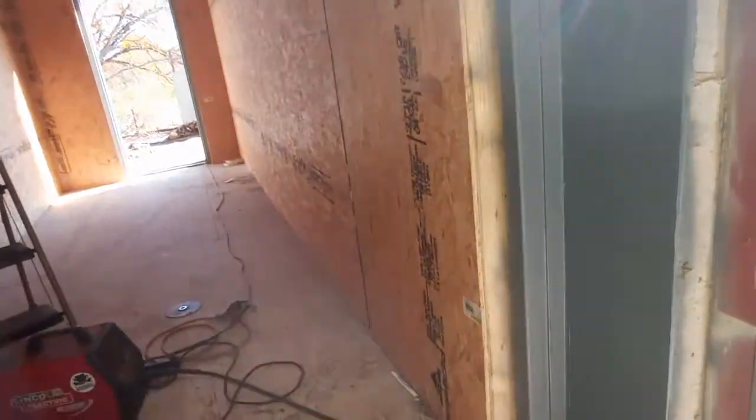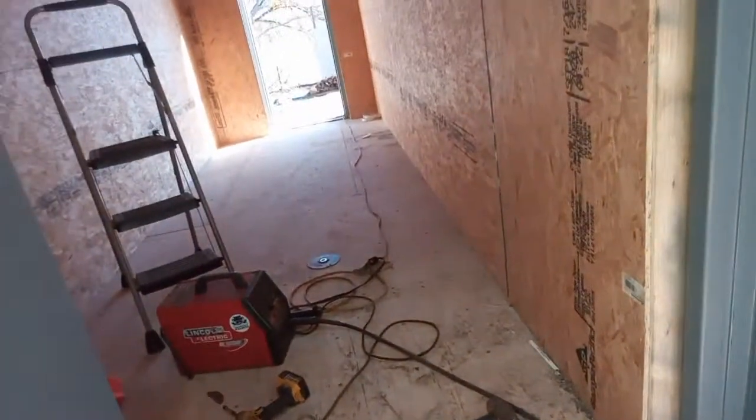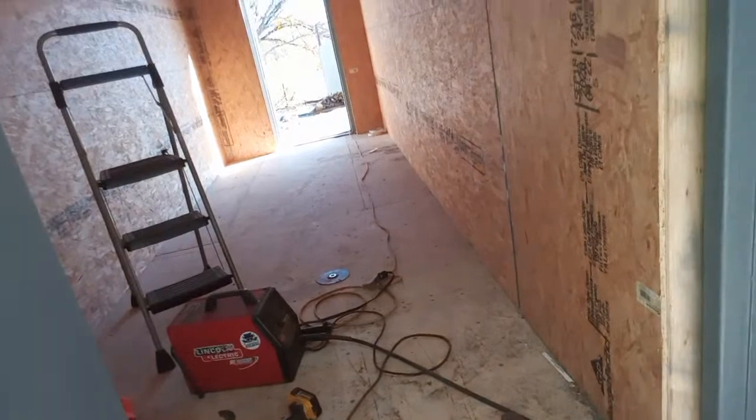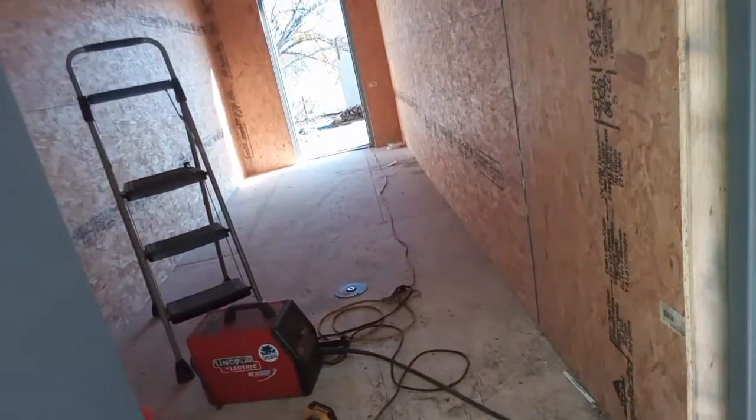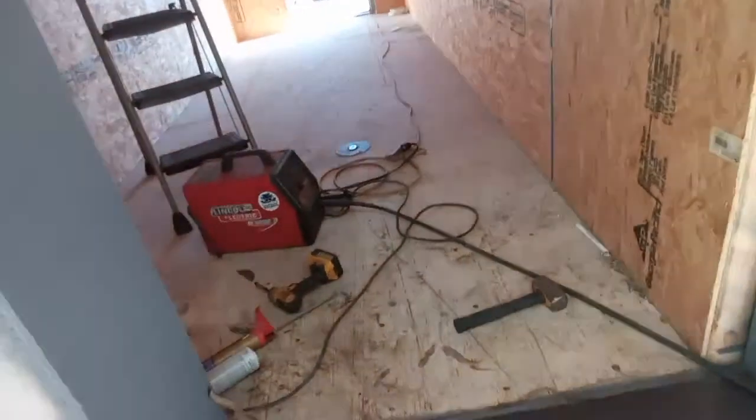So I'm gonna make this other end, tack it on there, smooth that out, and make that one piece. I could have went with a full sheet here, but it's supposed to have been one side. So when I went and bought all my pieces, I was expecting it not to have that. And once it did, I'm like, okay, we're just gonna have to fabricate something and still make it work. So it's still gonna turn out, it's gonna be nice. So we're gonna make this happen.